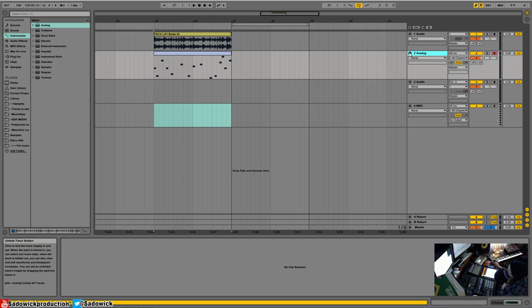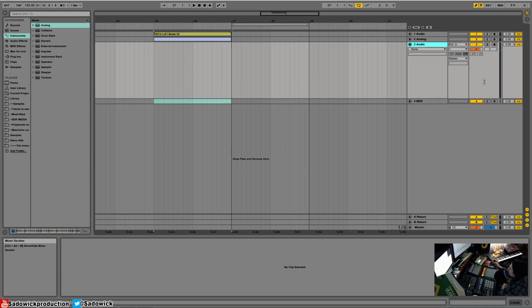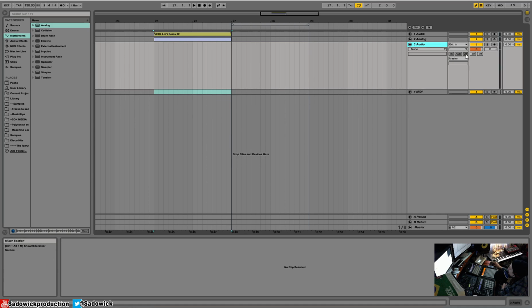These sections right here, this is your automation selector, and we're going to get into automation later. Automation is changes over time for different parameters. That's what automation is, really. This is your I/O, so it's different for audio and for MIDI. So we have our audio here. Just pay attention to this one, the one that's open. This is our audio, and it is being sent to the master, of course.